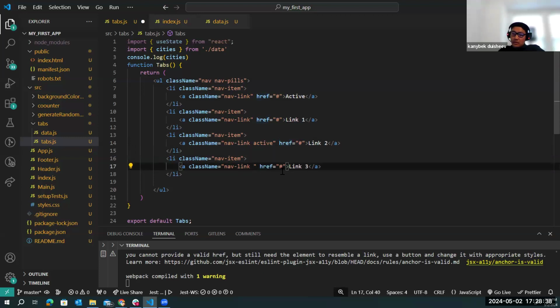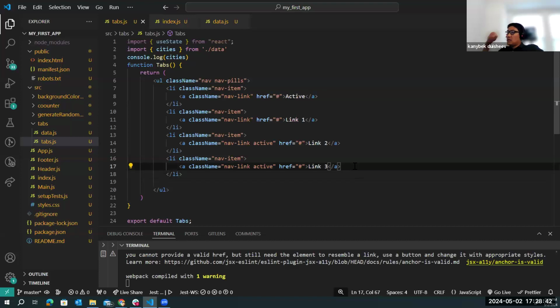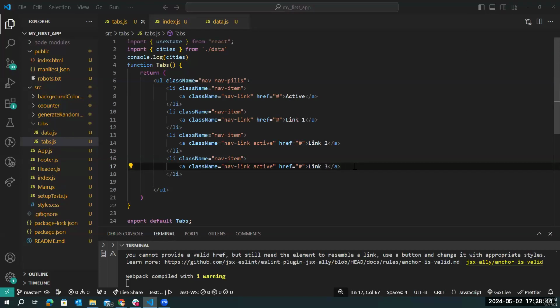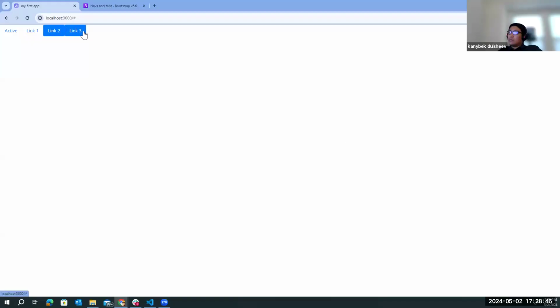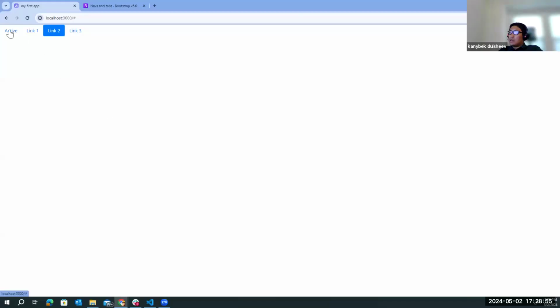Make sense? Do you guys get the point? Is it clear? Yes. Yeah, so you shouldn't be having multiple active tabs, only one. But the only thing is we just have to add some text down below, the appropriate text whenever that tab is clicked.